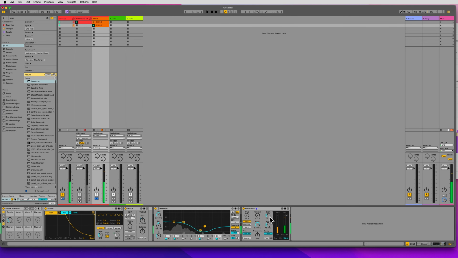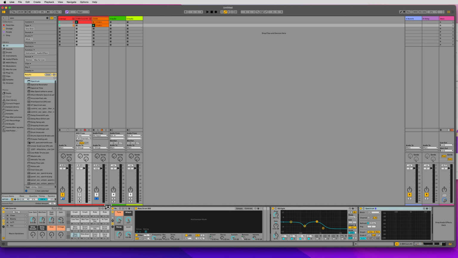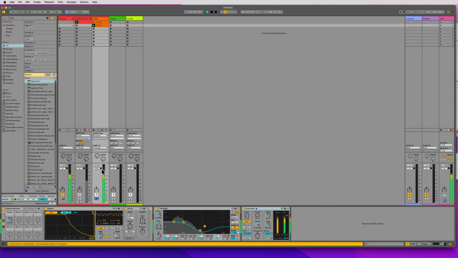Sometimes it can be really rewarding and cool to have a bass note that's hitting a bit below or a bit above the fundamental tone of your kick. This is getting excessively loud.